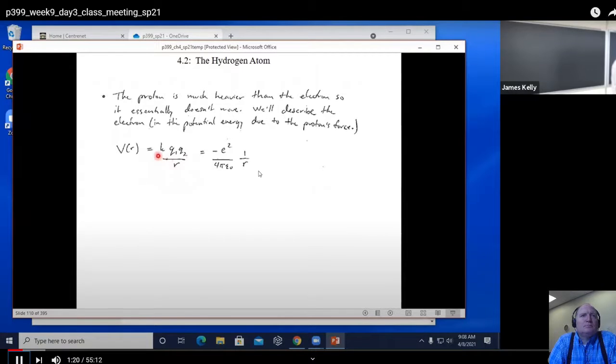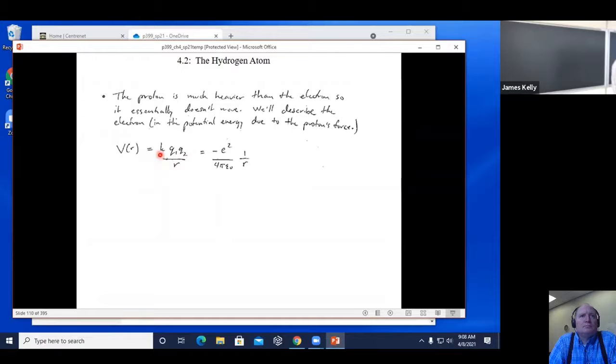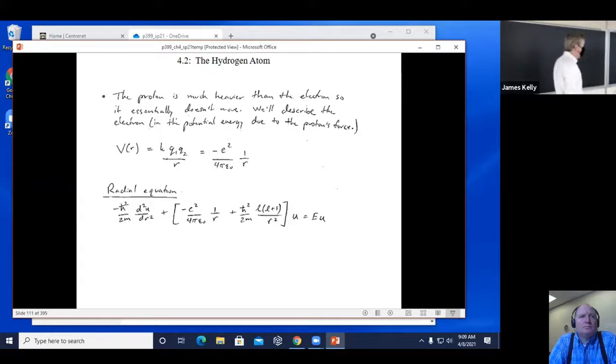And from physics 230, that's that electromagnetic K, which is 1 over 4 pi epsilon 0, times Q1, Q2 over R, and in this case, the charge on the proton is little e, charge on the electron is minus little e, so we get a minus little e squared, and we plug that into our radial equation, which you may remember has this sort of kinetic-looking term, and then there's the effective potential, and I guess I should mention a little bit.